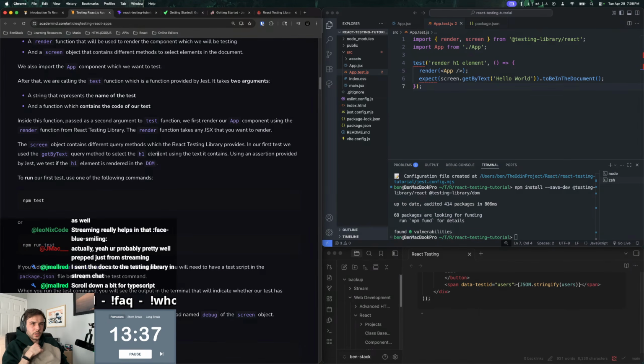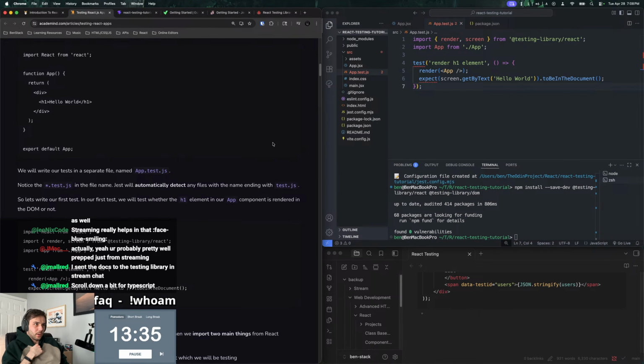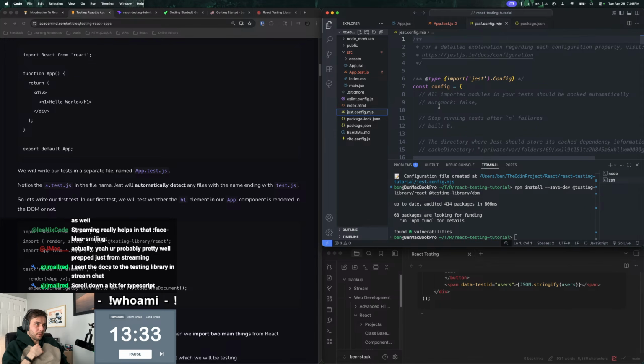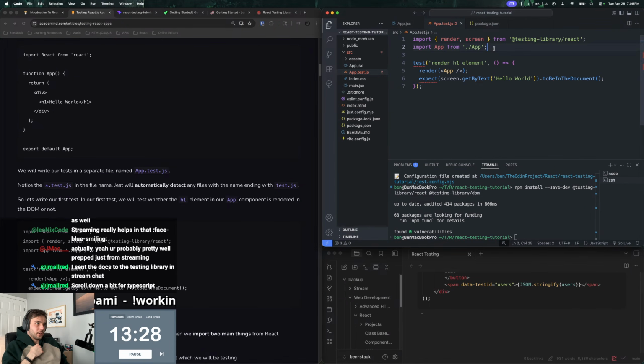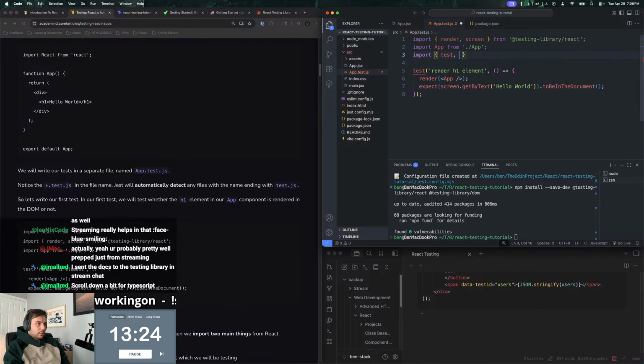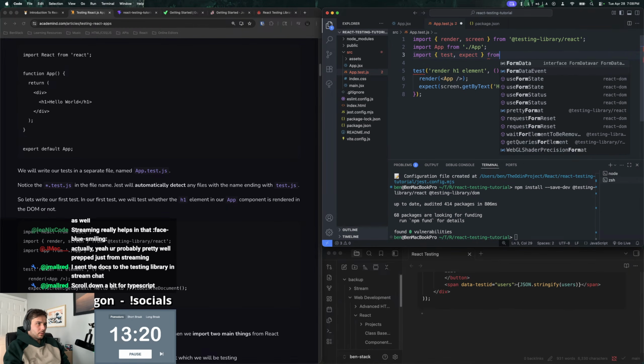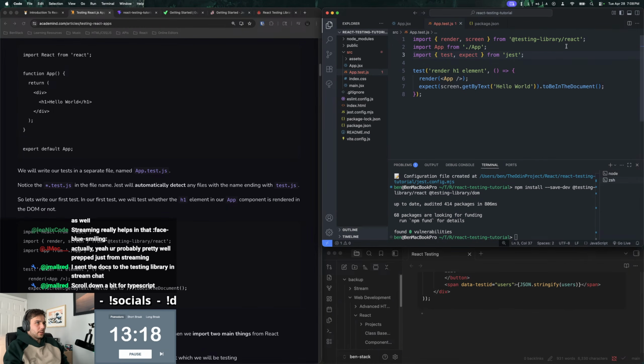This tutorial is using jest, which I installed, and I've got a config and everything. I don't know if I have to import tests from jest or something. Does that work? Oh, maybe that just fixed it.